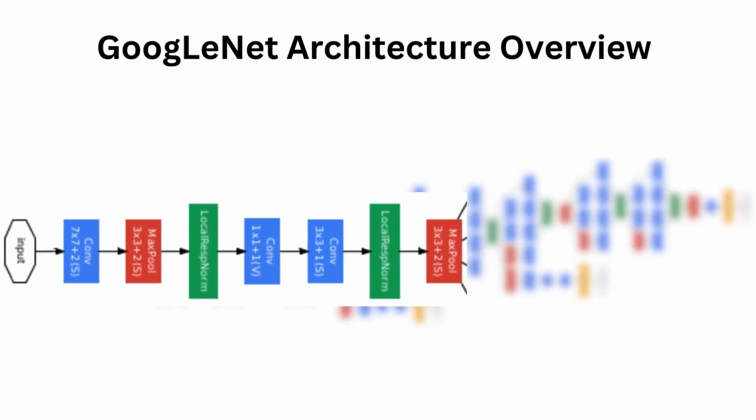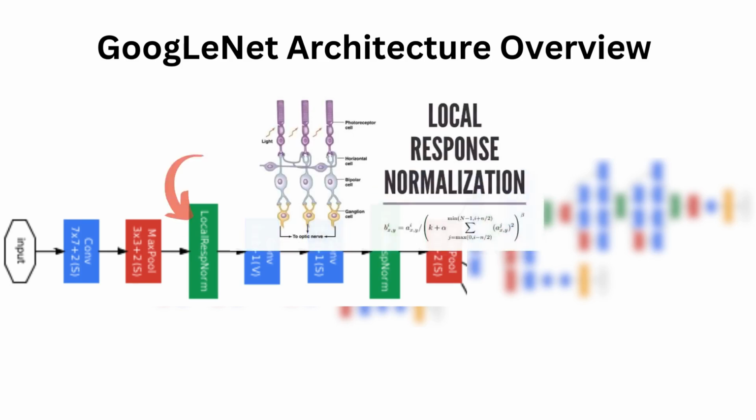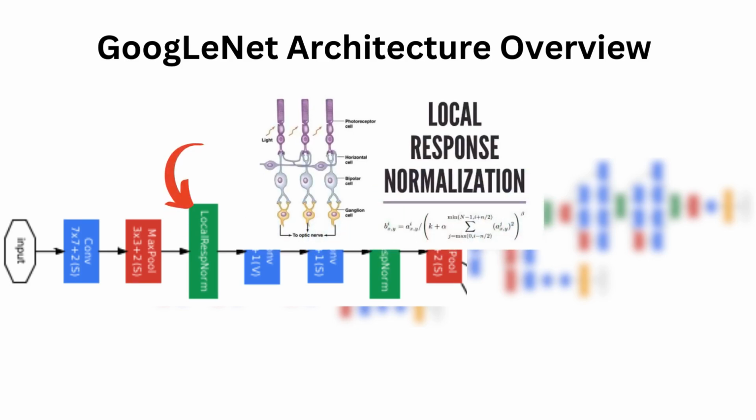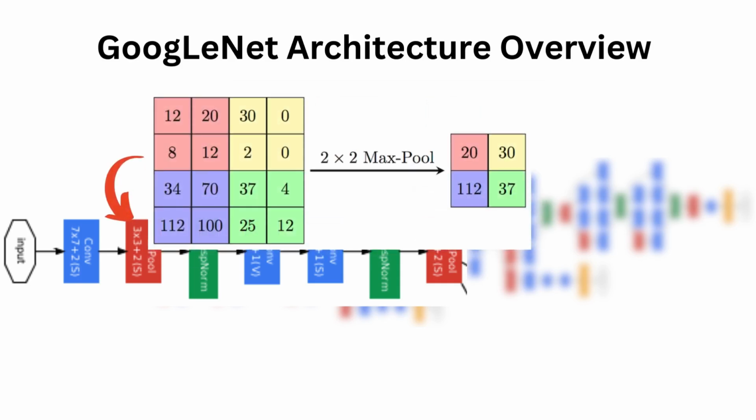components. At the start of the network, we have the typical convolution and pooling structure. The authors made use of local response normalization at the start, which is a cool technique inspired by the retina. It's kind of useless now because of more modern regularization methods like batch norm and dropout that work much better. The type of pooling used in this network is max pooling, which in a nutshell takes the largest element in the subsquare of a filter to reduce the height and the width of a layer. This helps with giving the network shift invariance and prevents overfitting.